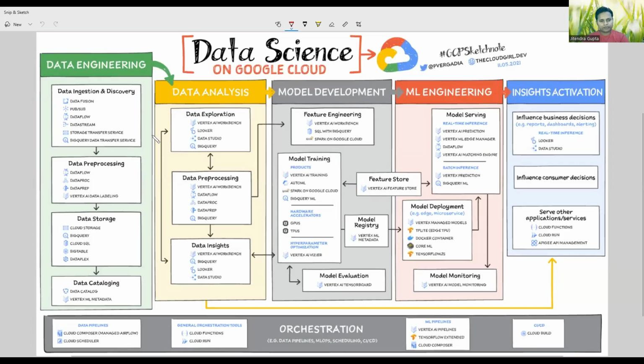Before we go in depth into the introduction of data analytics and the science behind it, we need to understand the various components involved in the data science. If you see the screen that I'm sharing now, in data engineering there are various steps involved. Before we go into data engineering, there is data science. There is a data engineering step involved, which is what we are discussing today. It is about data ingestion, data pre-processing. Then we store the data temporarily somewhere, and then we perform data cataloging or data reporting as well, using the various tools that we have.